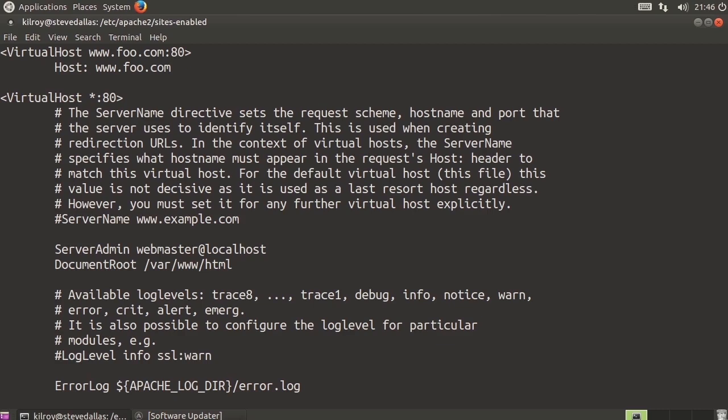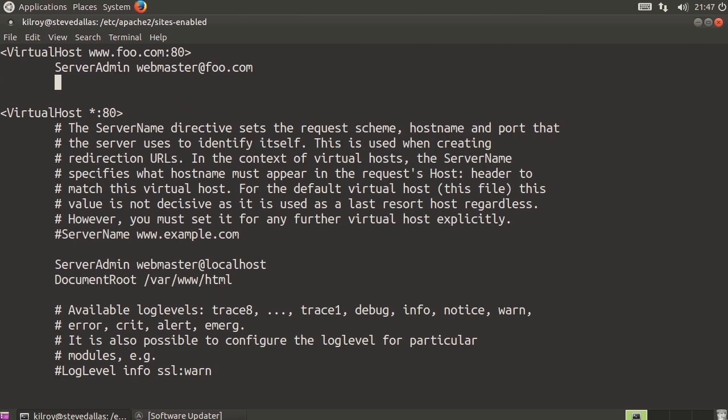And then I could have my Apache configuration file here, say my VirtualHost, and then I've got a set of directives here. So I could say ServerAdmin, and then I could give it a different document root, because I probably don't want to use the same document root across multiple virtual hosts, because probably I want different content for each virtual host.